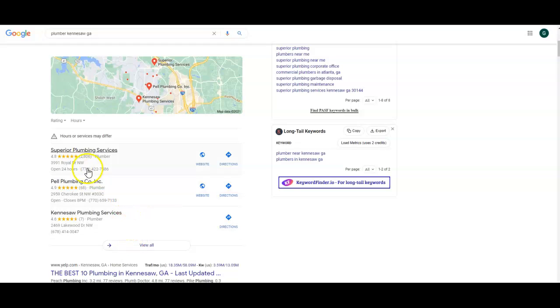And now, mind you, these are all based off of proximity. So if you have this, or in this case, this one here, it's at that address, most of the time you're only going to get about a mile or 2 proximity out of this. Anything outside of that, it's not doing you any good. So what we like to do for our clients is we create, depending on the area and how big you want to cover, if it was just the Kennesaw area, we may build 4 of these. So that way you cover the entire city and you're getting everybody. And this one's going to be hard to beat.